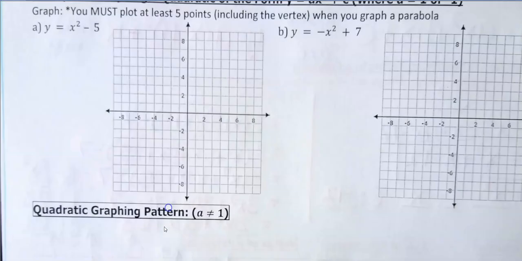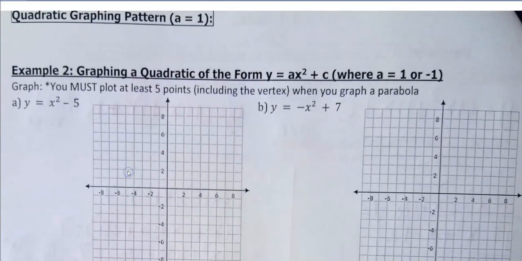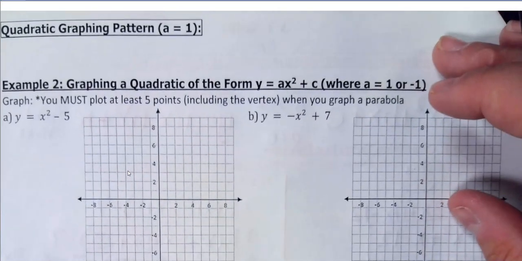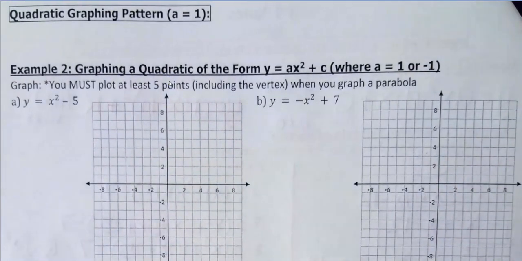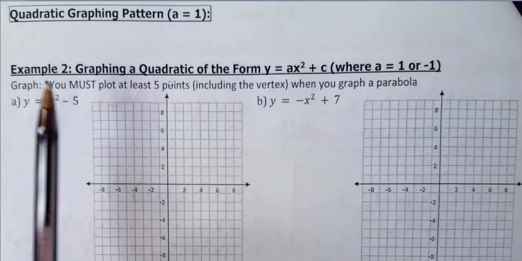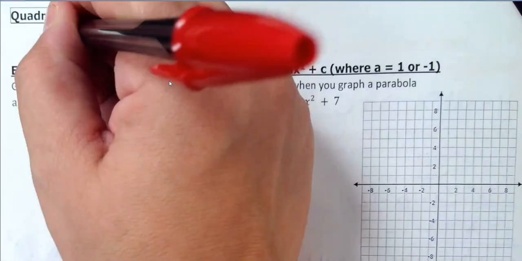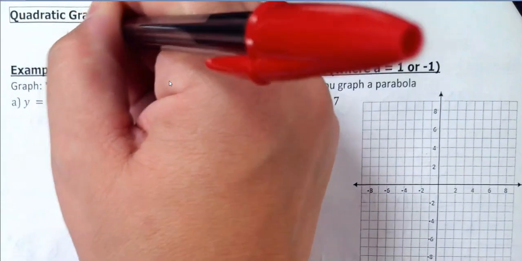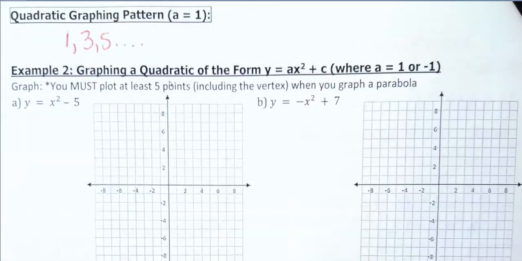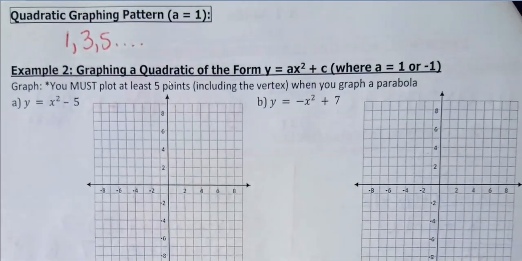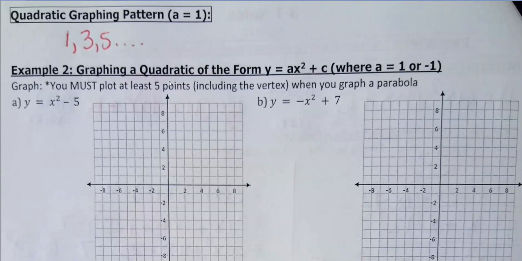Okay. So all I'm going to do is write this at the top here. It says quadratic graphing pattern. Now this is if a is equal to 1. As an example, that just means you start out with an x squared. So I just call this 1, 3, 5. We could keep going, but usually the windows on the graphs that we get provided on these worksheets don't go up higher than that, but it would go like 7, 9, 11, whatever.